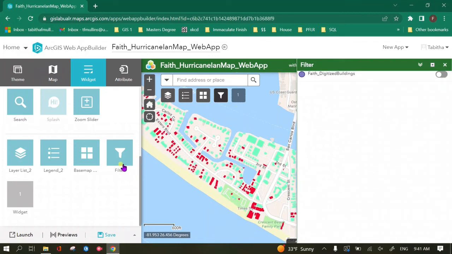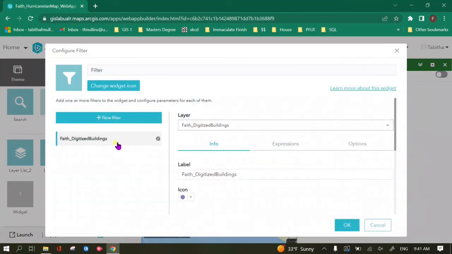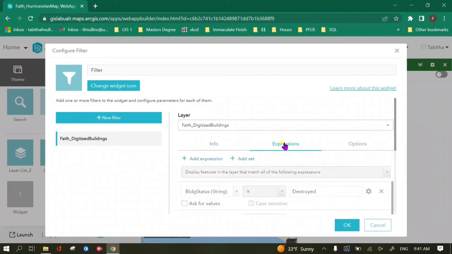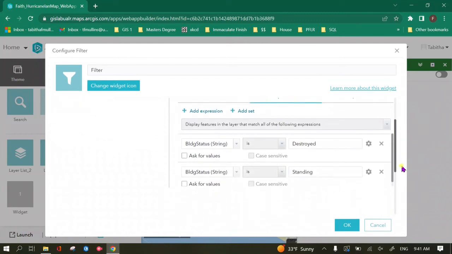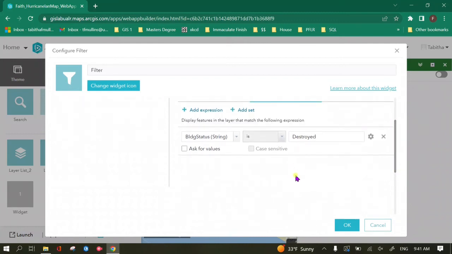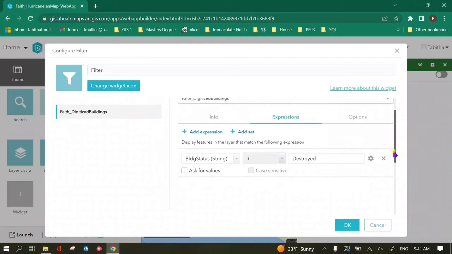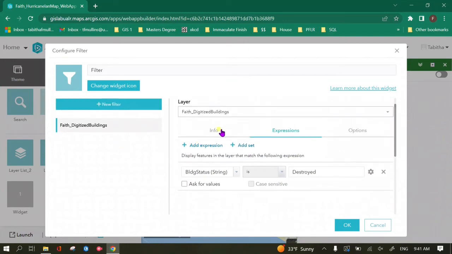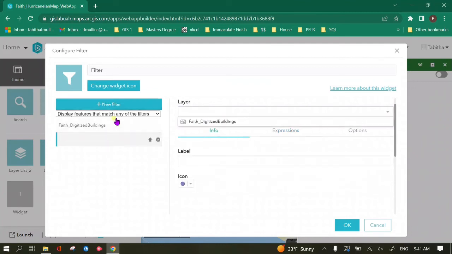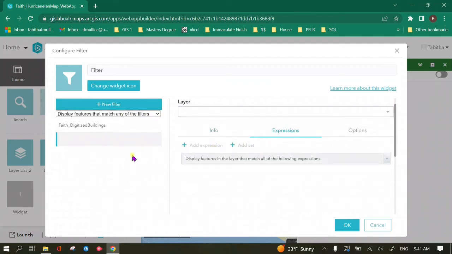Nope, that did not do what I want to do. It doesn't include anything. Okay, so that was not the right expression. I'm going to get rid of that. Maybe what I do need to do, I don't know what adding a set means. A new filter maybe.